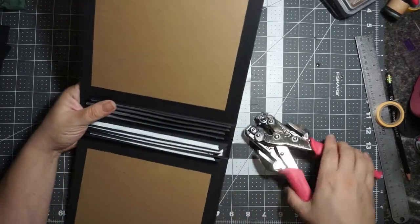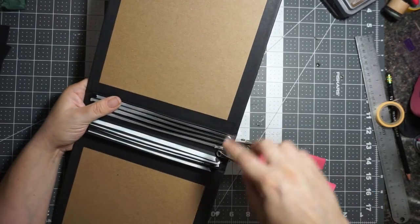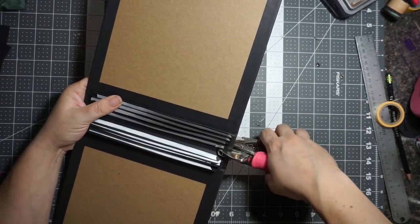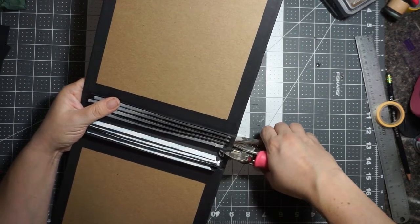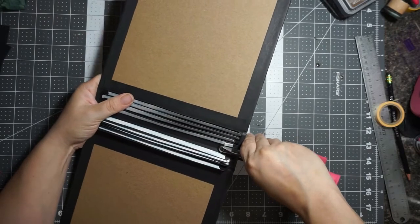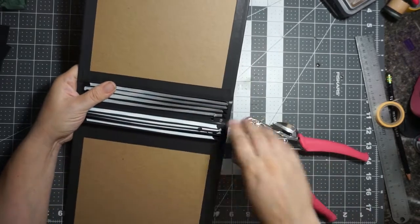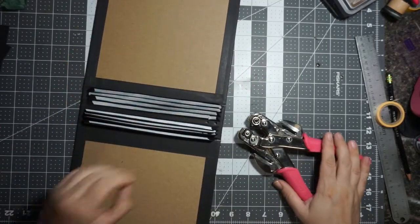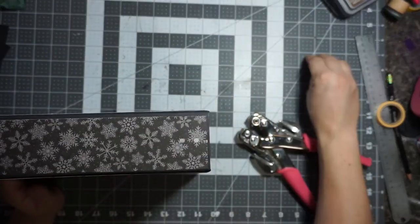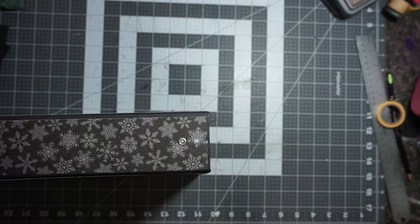Right between the 4th and 5th hinge, you only want to punch about halfway in for the first one, maybe a little less. And then move it down. You can move it down as far as it'll go if you want. And there we go. There are different ways to do that, and that's the way I like to do it. So now I've got 2 holes, and I'm just going to pop my eyelet in there.